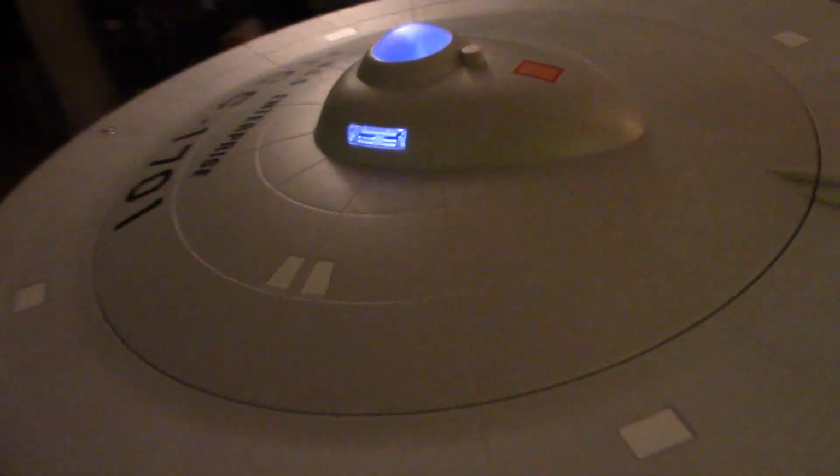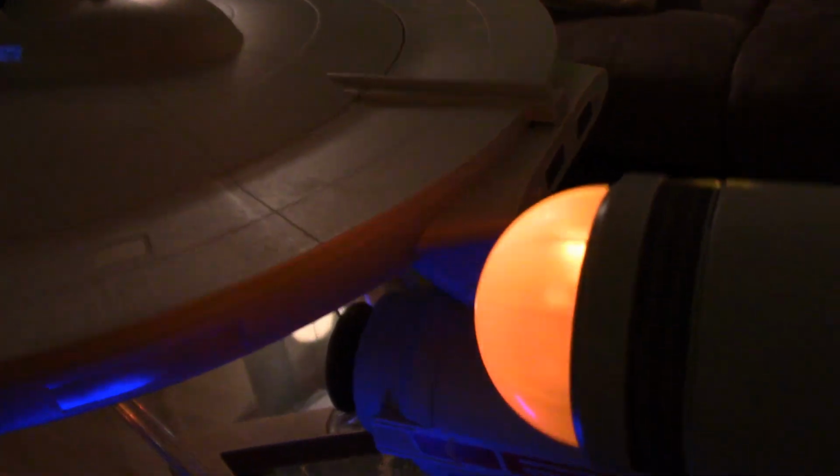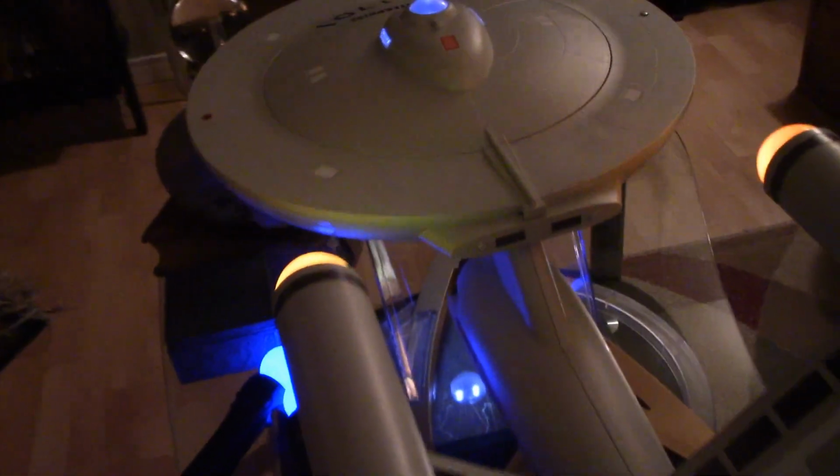Real quick before I end the video, I think for the price, I really wanted the lights in the neck and all these lights to light up. If all those lights lit up, as well as the ones on the saucer here, it would make more sense to be closer to that price. Let's just go down here too. Add a little shuttlecraft.